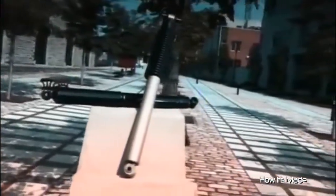Absorbers do more than just make your ride smoother. They counteract the bounce when you hit a bump, holding your tires to the road. Without that traction, you'd lose control. So by affecting steering, stopping, and stability, shocks are actually a vital safety component.